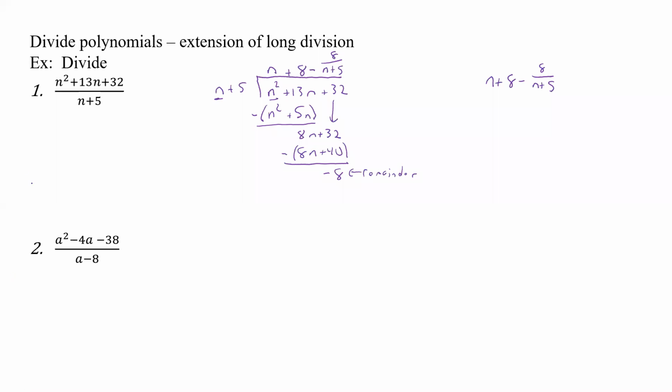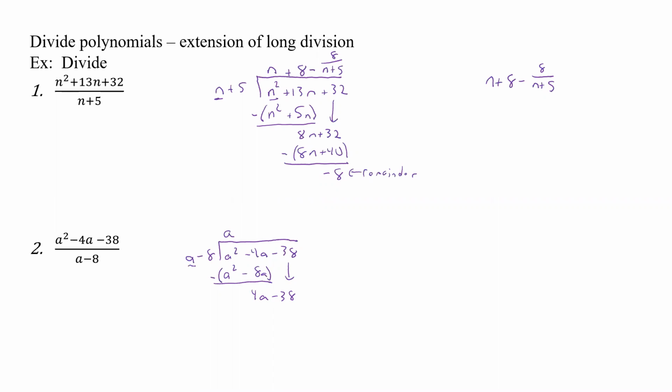All right, so let's do the next one here. Basically the same thing. It looks like we have all the terms in decreasing power, so we're just going to take a minus 8 into a squared minus 4a minus 38. Now a times what will give us a squared? Well, times a. So now we take a times the binomial, so that gives us a squared minus 8a. Now we're going to subtract the whole thing, so we'll put the negative in there. So a squared minus a squared is 0. Now minus 4a plus 8a is going to give us 4a. We bring down our minus 38.